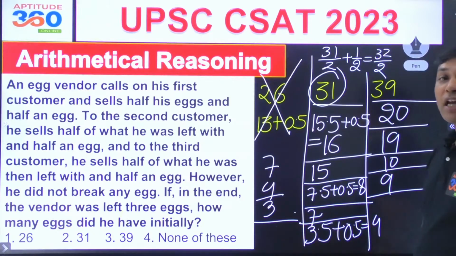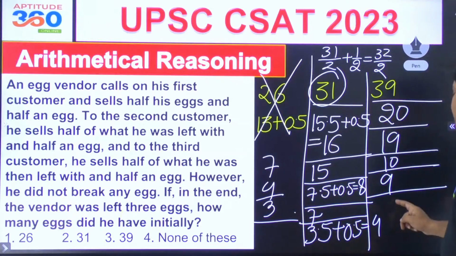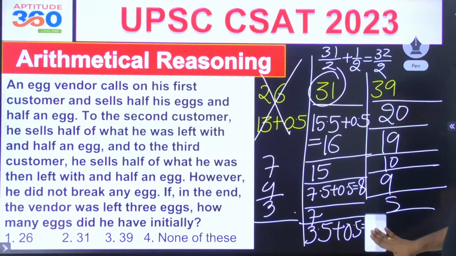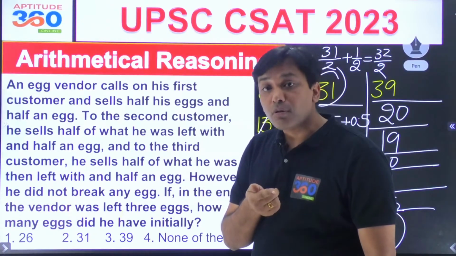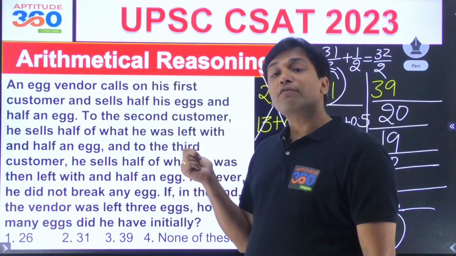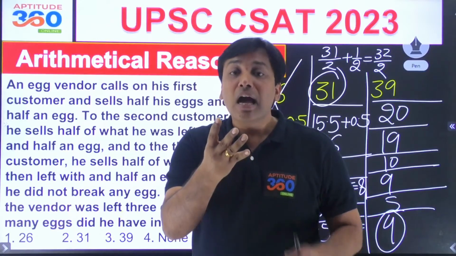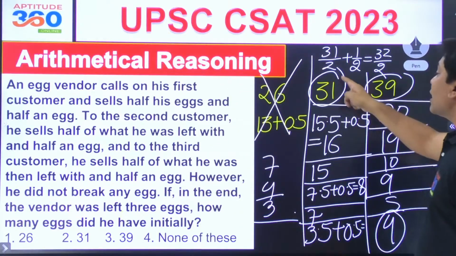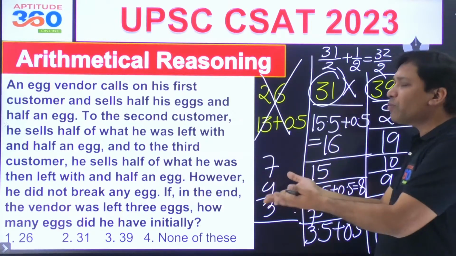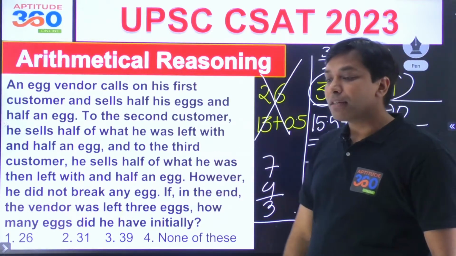What is half of 9, which is 4.5? 4.5 plus 5. ये 5 दे दिया उसने किसको? थर्ड वाले कस्टमर को. Now he is left with 4x. And as per the problem, we should be left with 3x only. Problem बोल देता that at the end of the operation, this person is left with 4x. अगर ये 4x बचा होता, then the answer would have been 39 and not 31. But the person is left with 3x. तो बात ही खत्म हो गई ना भाई.